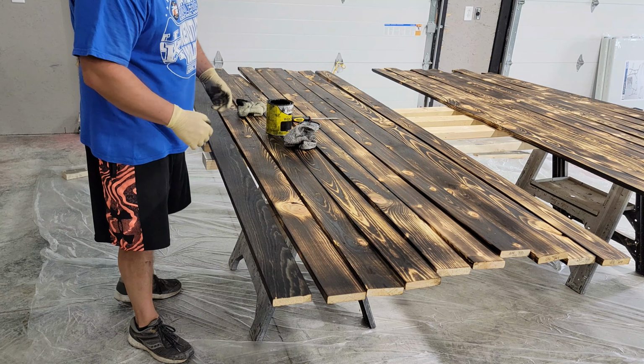I need to grab a measurement from these two sides, right at 36 inches. That's perfect. Now, let's get this other measurement. So I'll write my measurement back here. It's gonna be covered up. I'll put those two boards in. I'll grab the measurement at the bottom, the measurement at the top, and then we'll have the inside completed, and then we'll work on doing the outside of the window.